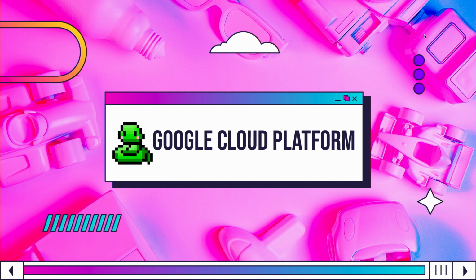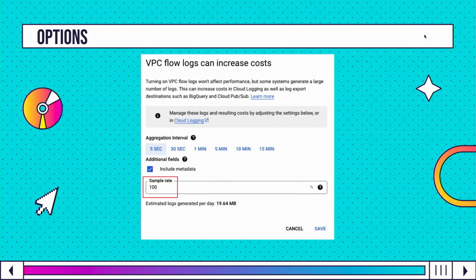All right, GCP, or the Snake Security Agency. When setting this up, there's this sort of UI that you're going to get. I recommend checking the metadata box that tells you information about GKE nodes, VMs, other kind of useful information about the flows, and then the sample rate. We'll get to that one in a bit.